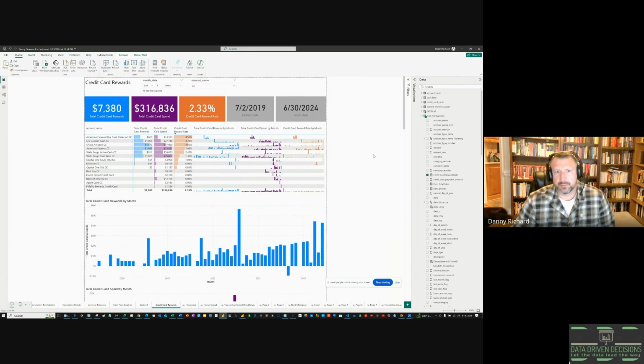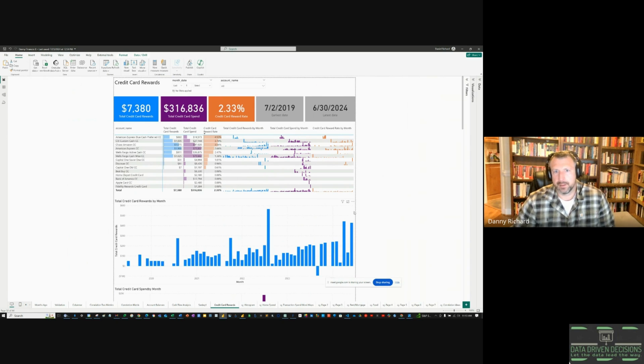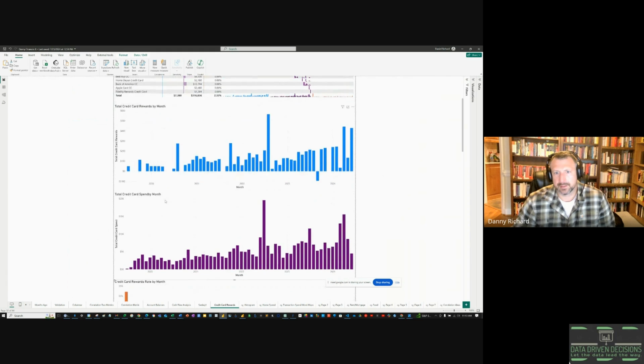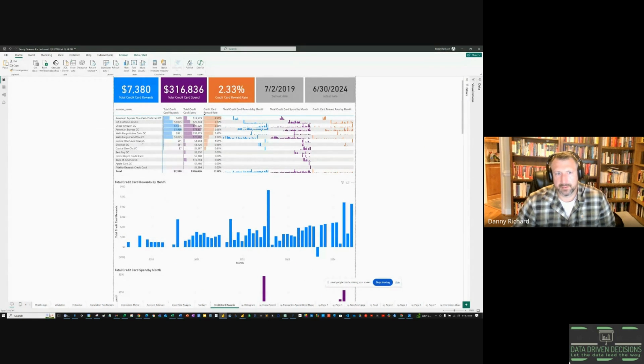All right. I think this is pretty good for a starter dashboard, but, you know, pretty basic. I just honed in on credit card rewards. I dug out three key KPIs of what it relates to: the reward rate, the spend, and then the rate. I really like this table. This shows the three KPIs and then each of them over time by account name. So these are all my credit card accounts. And then I just got some bar charts.